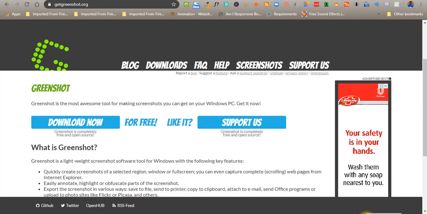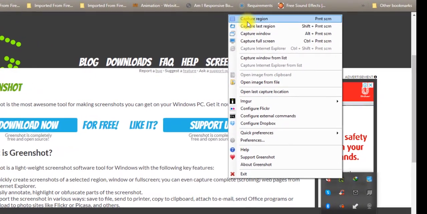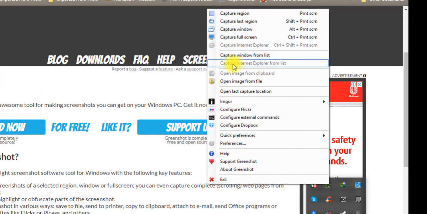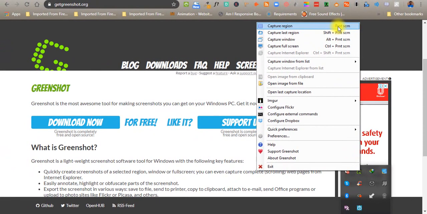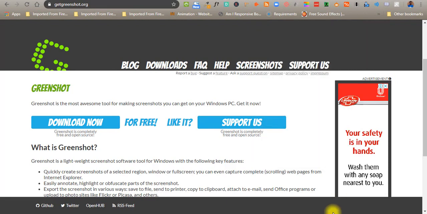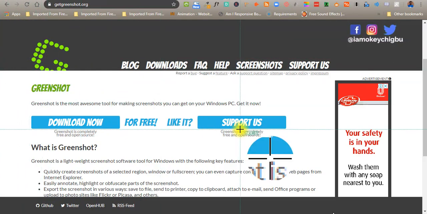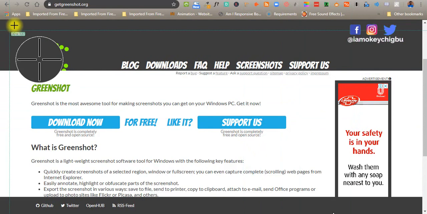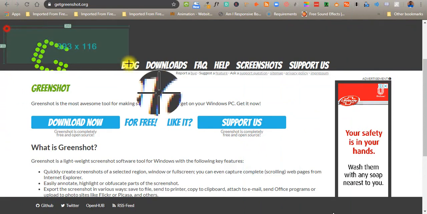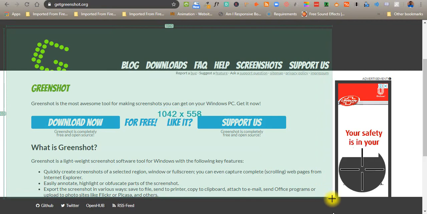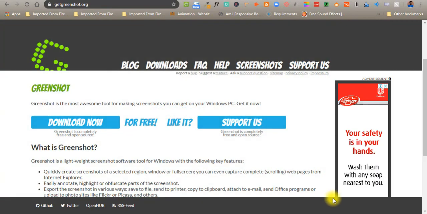You can either open it here, click on it, and it will ask you which region, which place, what do you want to capture. So you can just select. You can see print screen, that is the default selection. So when you press the print screen button on your keyboard, it will open this option for you, just like I am doing right now. So I just did that, and it will open up this to ask me where I want to capture. This is how to just do a capture. You just highlight the particular area that you want to capture. Yes, I want to capture here, and that will be all.